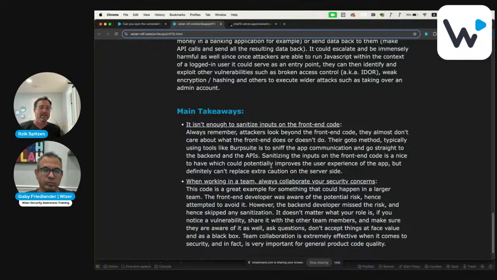So that's first. Secondly, you always need to make sure that you also encode the output. Sanitizing the input is one thing we talk a lot about. What we're not talking about, and specifically for XSS, which is super common because it's so hard to get right, is that if you encode the output, you don't allow anything malicious to be printed under innerHTML or something as dangerous as that. So encoding the output is definitely one of the important things you need to be thinking about as a complementary approach to sanitizing the inputs.